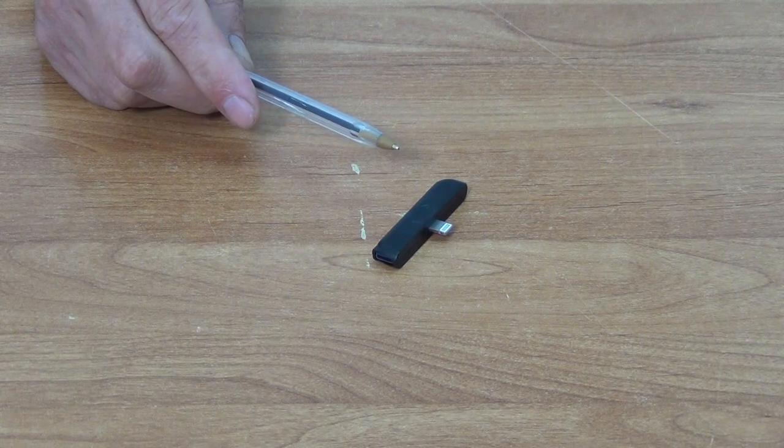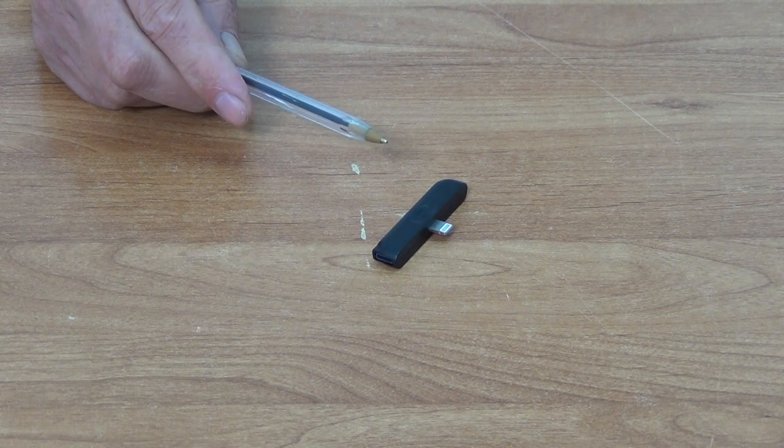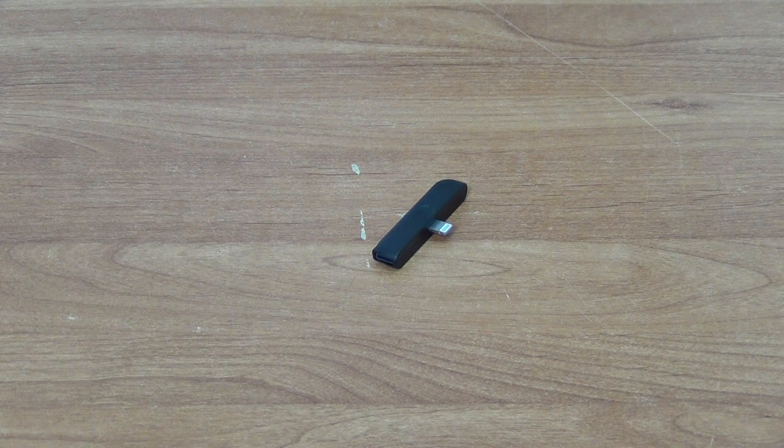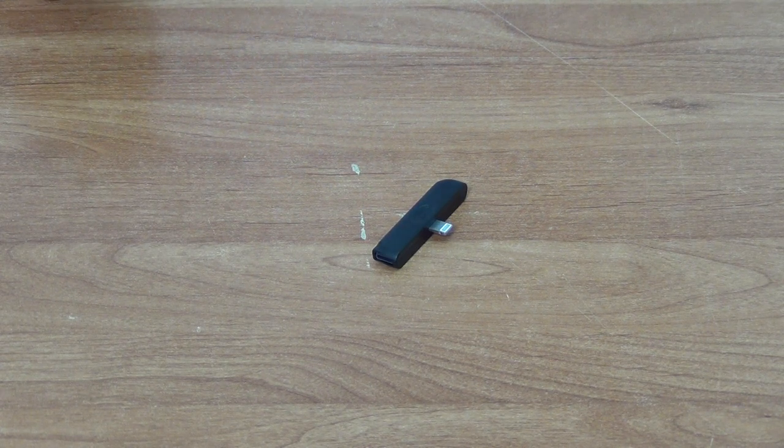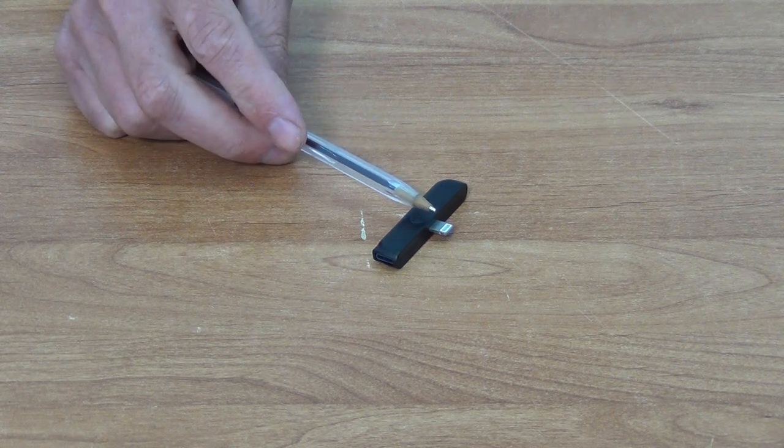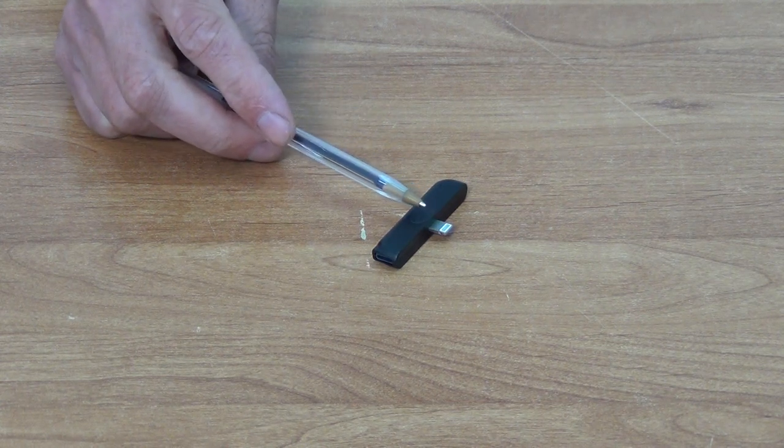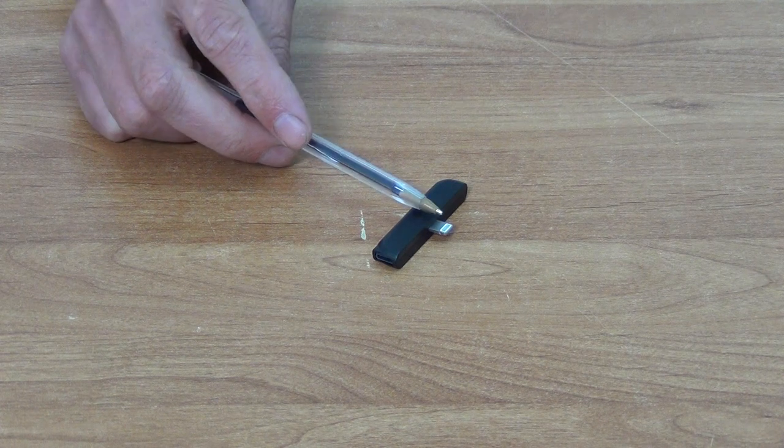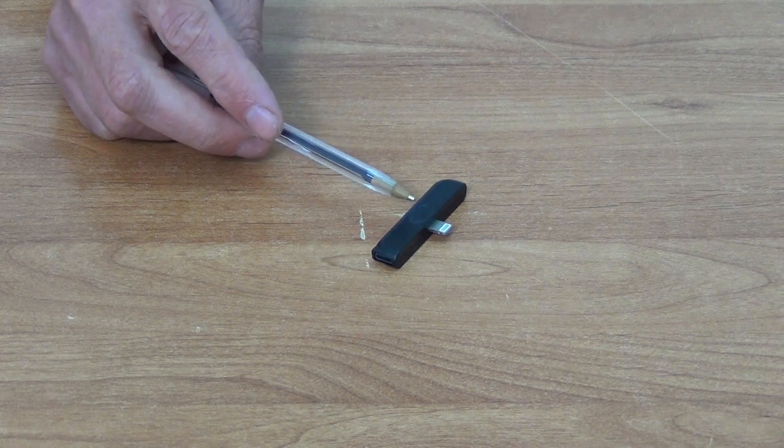I have in front of me a right angle lightning adapter. It's available with low-cost postal option directly from freetv.ie. This is the handy right angle lightning adapter. Basically, we're trying to reorientate where the cable will go in by 90 degrees, so this will slot into the bottom of your Apple device.